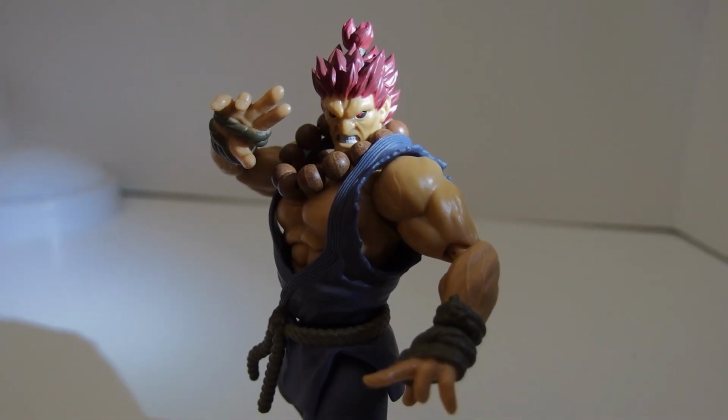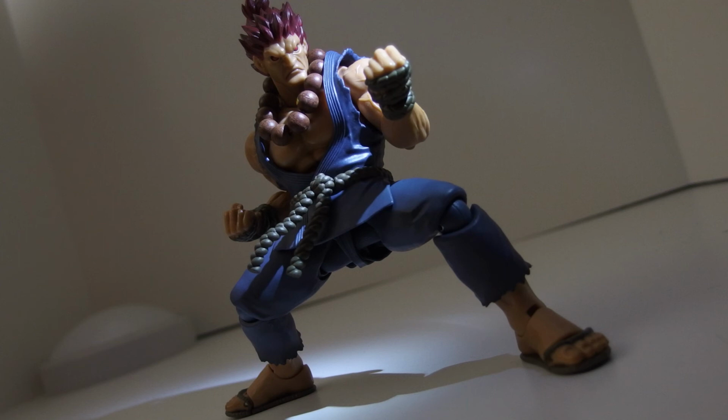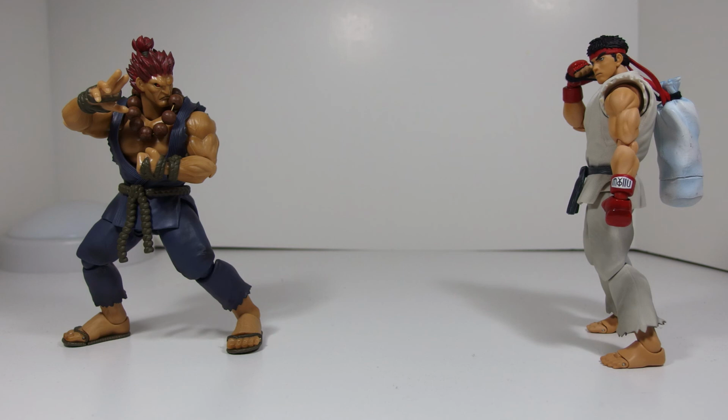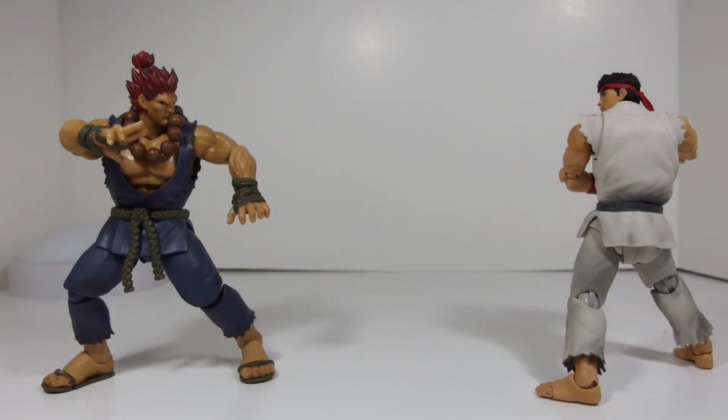Barring the things that I dislike about this figure, it's still a pretty solid entry in this action figure line, and I hope they continue making more of these characters. I hope they do the main 16 from Street Fighter 2 to all the characters that showed up in the Street Fighter 2 games, including the 4 new World Warriors, because I need a Dee Jay figure and I need a T. Hawk figure, because I never was able to get a hold of the Soda Toys T. Hawk. We need Zangief, we need Dhalsim. We need a whole lot of people. So hopefully they continue this line and finish those characters out.